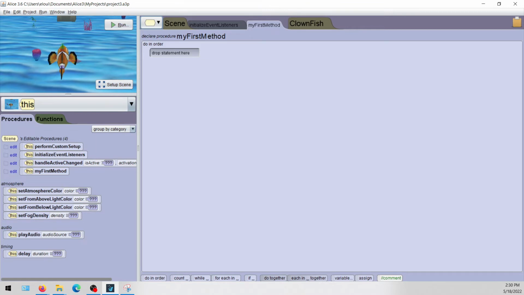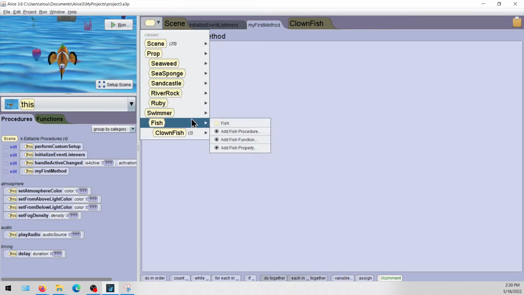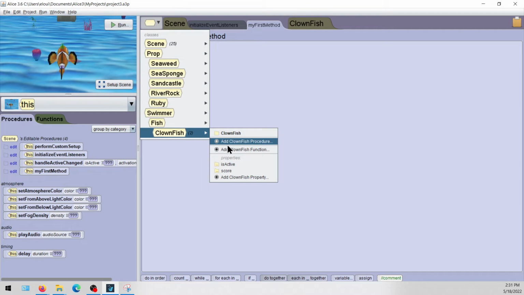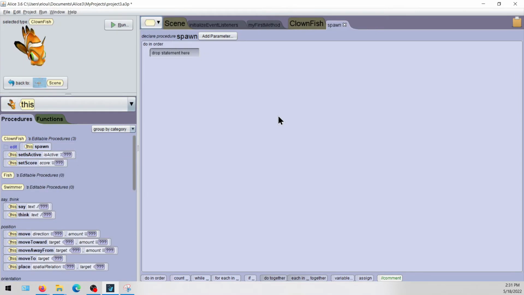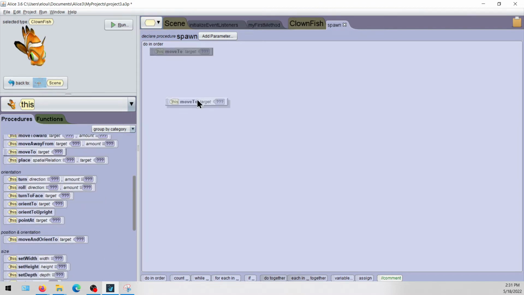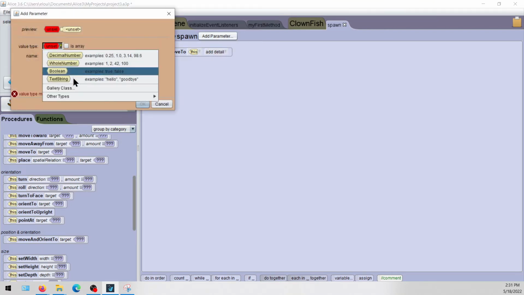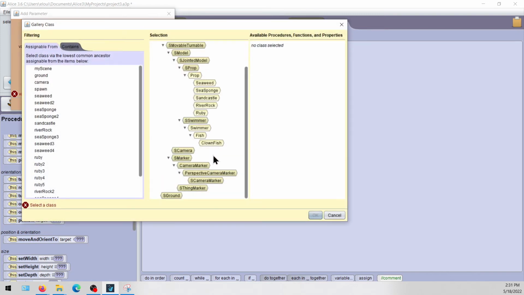After that, we create a spawn procedure under the clownfish class. So when it's called, it moves the player to its initial position. So we need to add a parameter called sThingMarker, and we call it spawn.